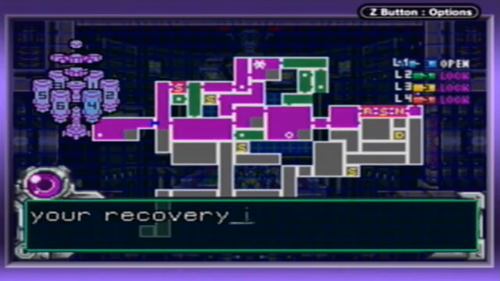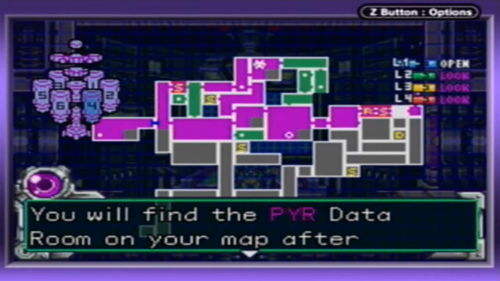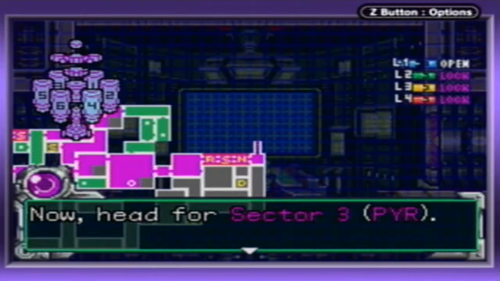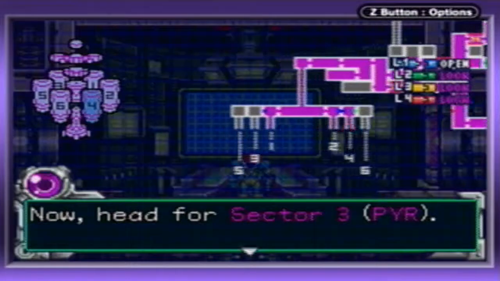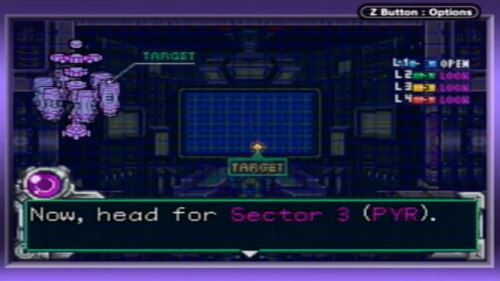So we're gonna get a super missile upgrade, which is cool because it upgrades all our missiles to super missiles, which is just crazy if you think about it. And I guess I'll see you guys in the next part, and we'll be heading off to Sector 3 Pyro.